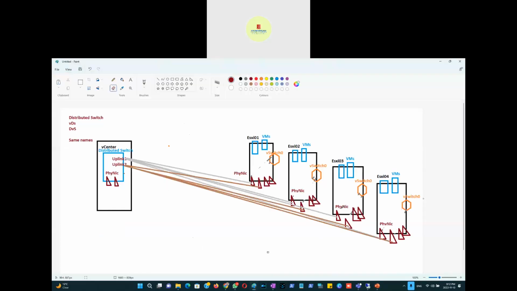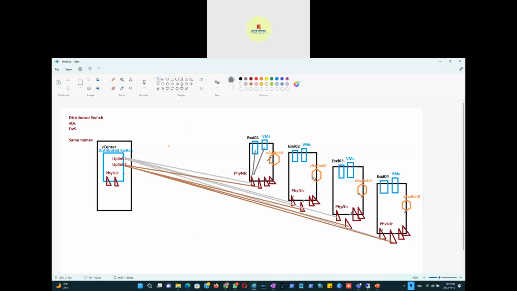So what it basically says is that virtual machines will then have connection not to the standard switch, but through the network card to the distributed switch.